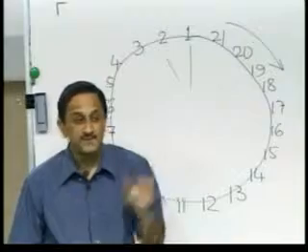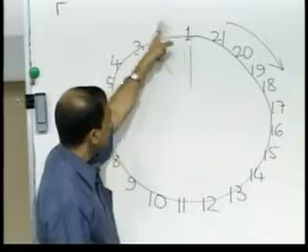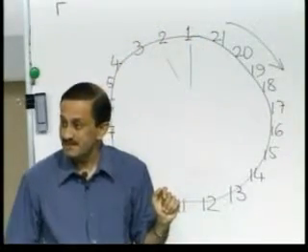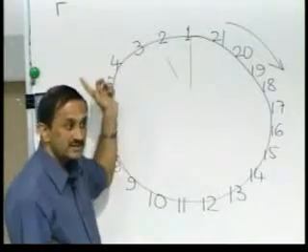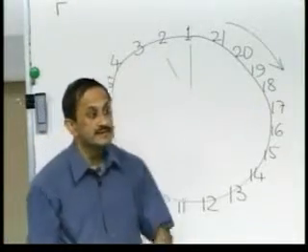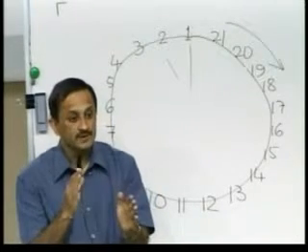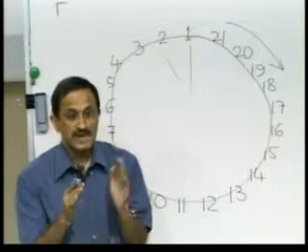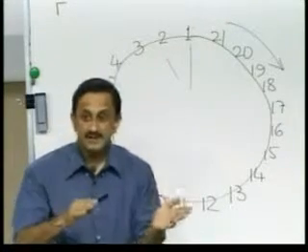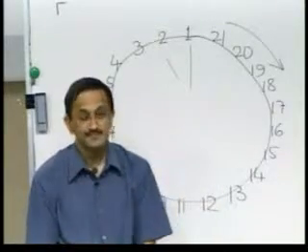Confusion of what kind? Whether the wheel rotates in this direction. Here I have shown it rotating in the clockwise direction. Were it to rotate in the anti-clockwise direction at the same speed, I would still see the pattern 1, 11, 1, 11. So that comes as a point of confusion, where the visual system is not clear whether the wheel is rotating in the clockwise direction or in the anti-clockwise direction.